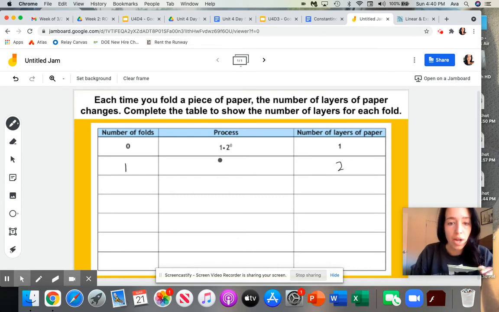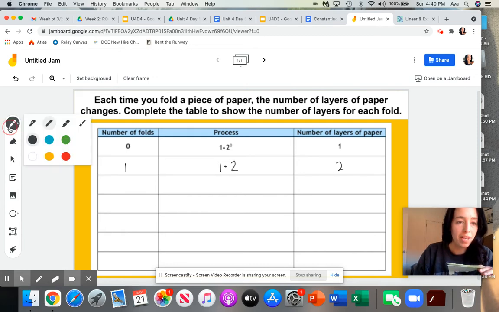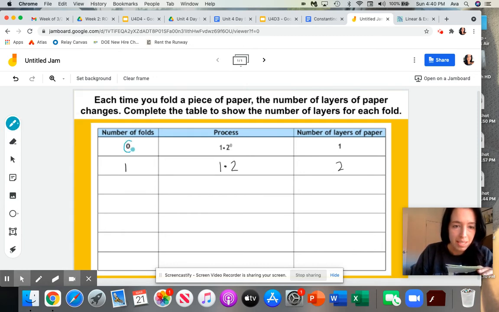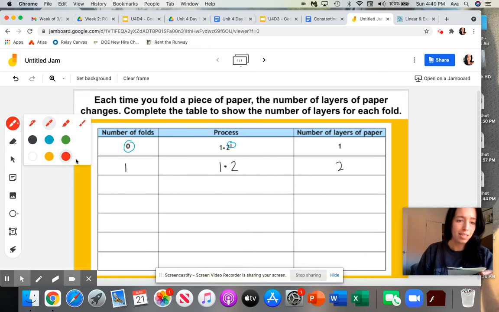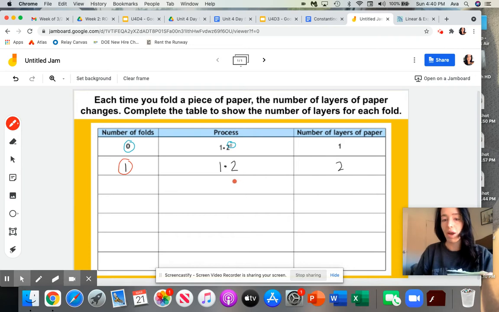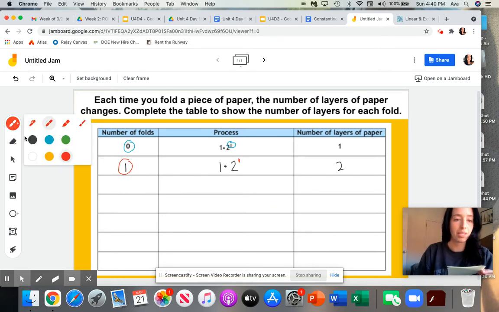All right, so the 1 is going to stay the same. The 2 is going to stay the same. And if we can look up here, I'm going to color code this. This 0 was this little exponent here. Okay, so it was 0 before. And then 1 times 2 to the 0 gives me 1. Now it's not 0 anymore, right? Now it's 1. So instead of raising 2 to the power of 0, I'm now going to raise 2 to the power of 1. Okay, and that's going to be my process.